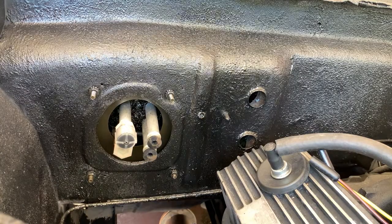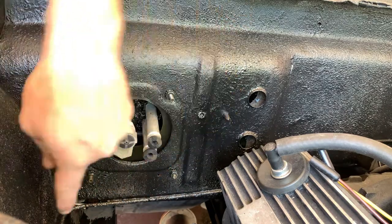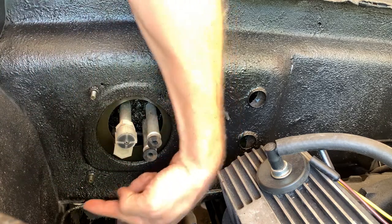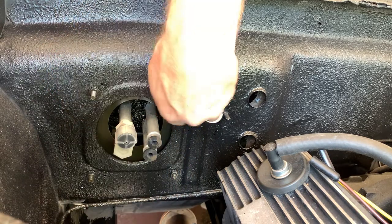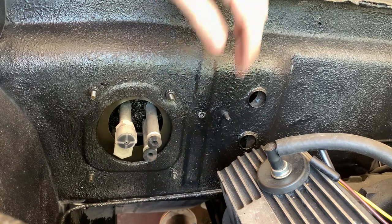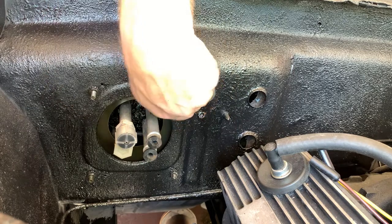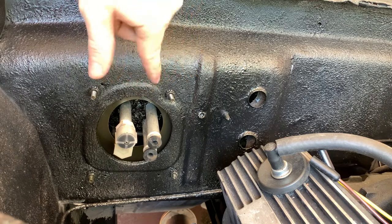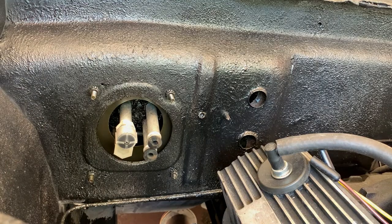Here's the unit installed, and I highly recommend having someone help you. I actually had to call my wife out here because I could not get all four studs through at the same time. The biggest problem was the passenger side lower bolt — it was off by about a quarter of an inch and I had to hammer it in just to get it to fit through. But as of right now we're just loosely installing it so we can mark where the drain tube is going to be — that's for the condensation of the air conditioner. You don't want that pooling in your floorboard.